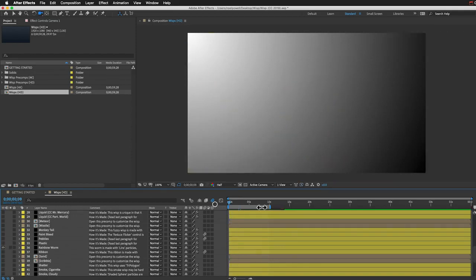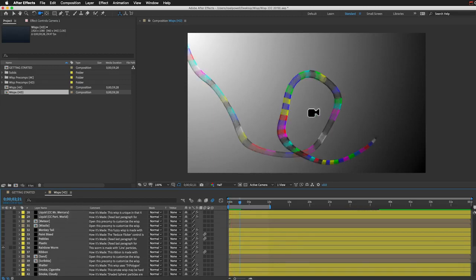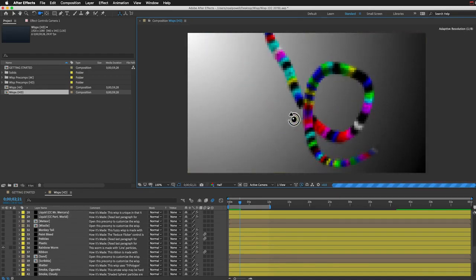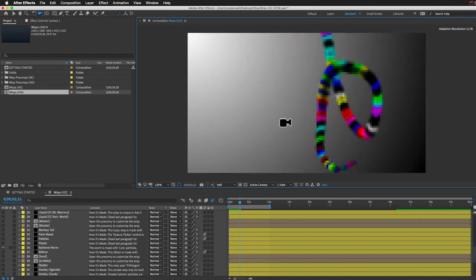Okay, so I've got this, I called it rainbow worm. I don't know what that is. But now that we have a camera layer, I can use my camera tool and just click and drag on the scene. And hopefully you can kind of see I'm moving my camera around it. And so this works like a 3D object, even though it's on a 2D layer. That's cool because it means you can animate your camera to move through particles as they're falling, or to move your camera around it, and just create some really cool animations.